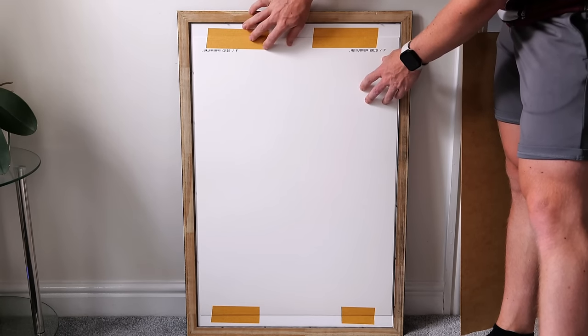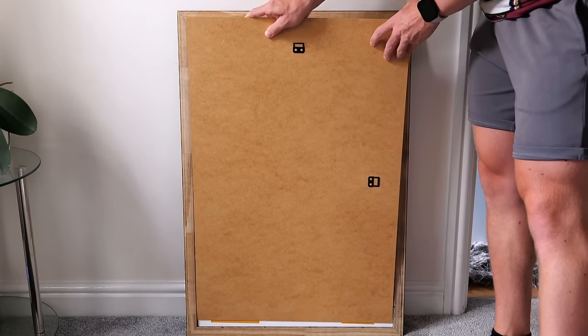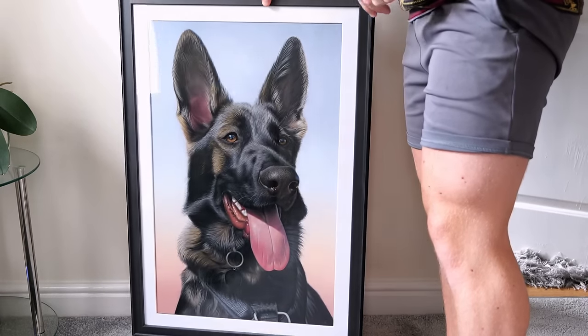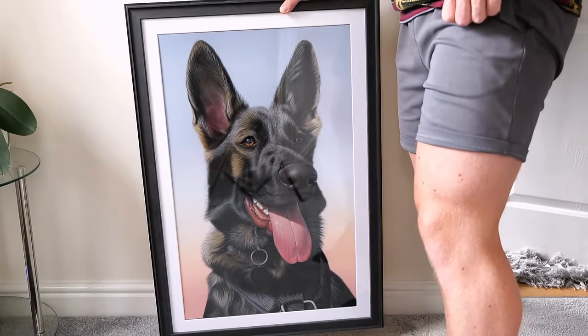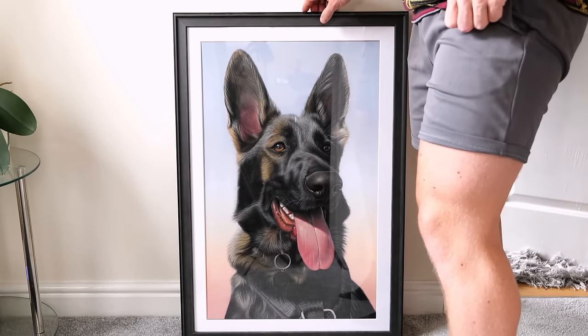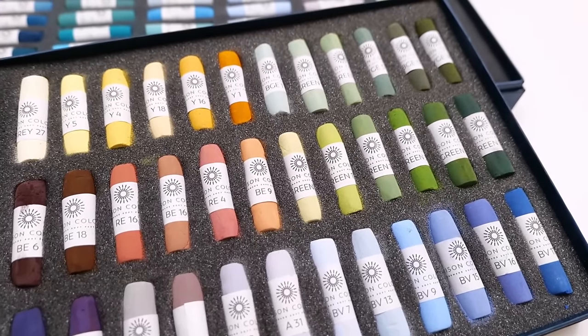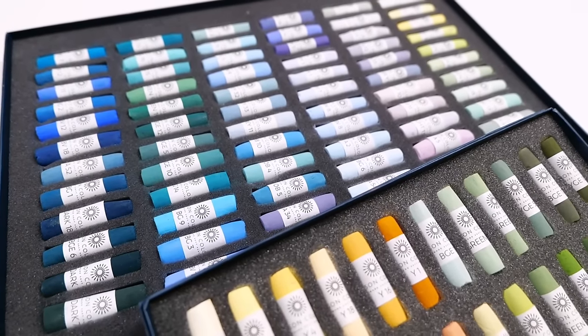Once you are happy with your artwork in a suitable frame, it's always a good idea to keep it out of direct sunlight and also away from areas with a lot of humidity. This will increase the longevity of your artwork. As soft pastels are simply pure pigment mixed with a little binder, they are said to have one of the highest light fastness ratings, meaning that they will stay in their original condition for a very long time.